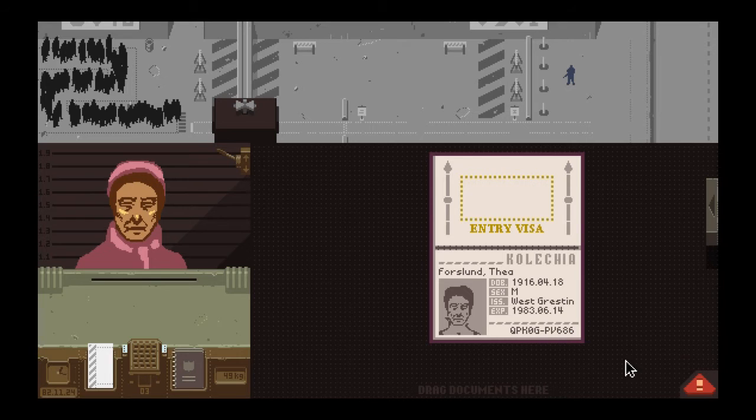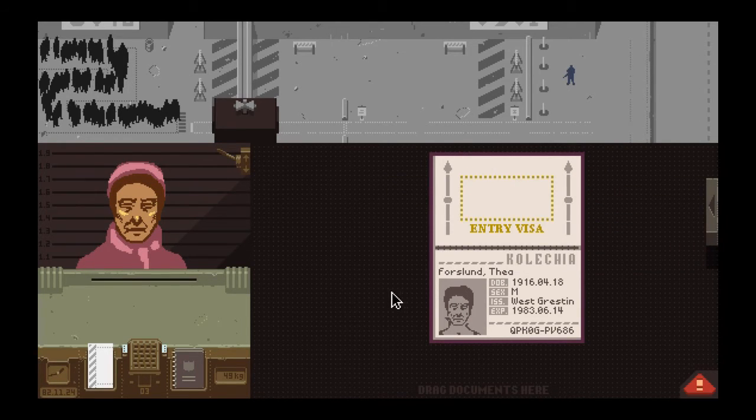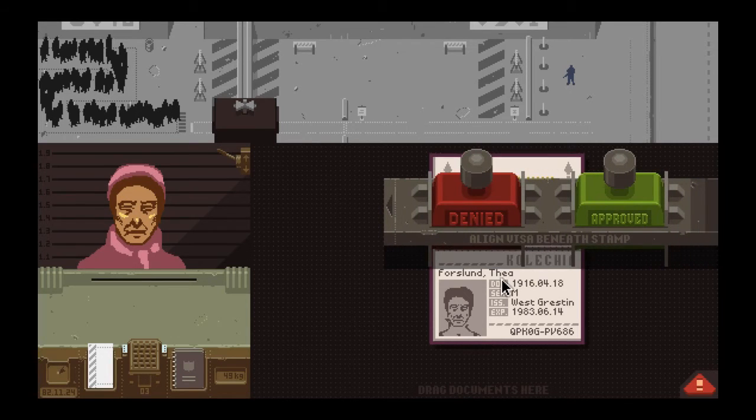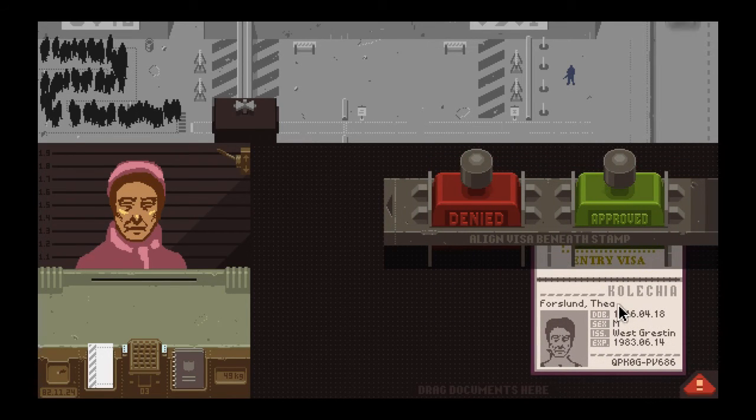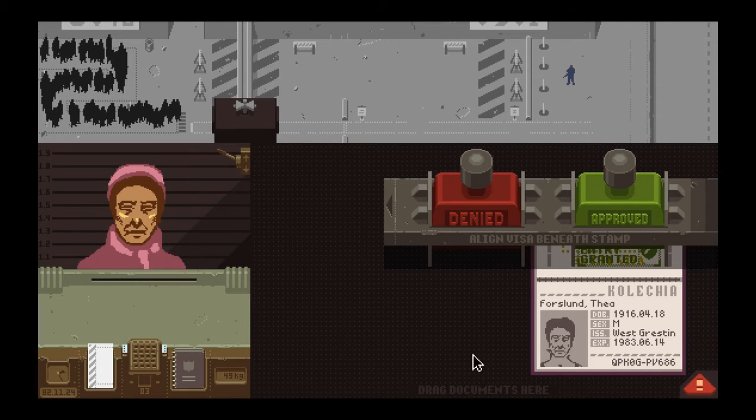West Greston, her thing. I think that's all good. Unless we're supposed to check the map for West Greston or something, but it sounds kosher. So yeah, may as well approve her. What the hell? Do you approve of this game?